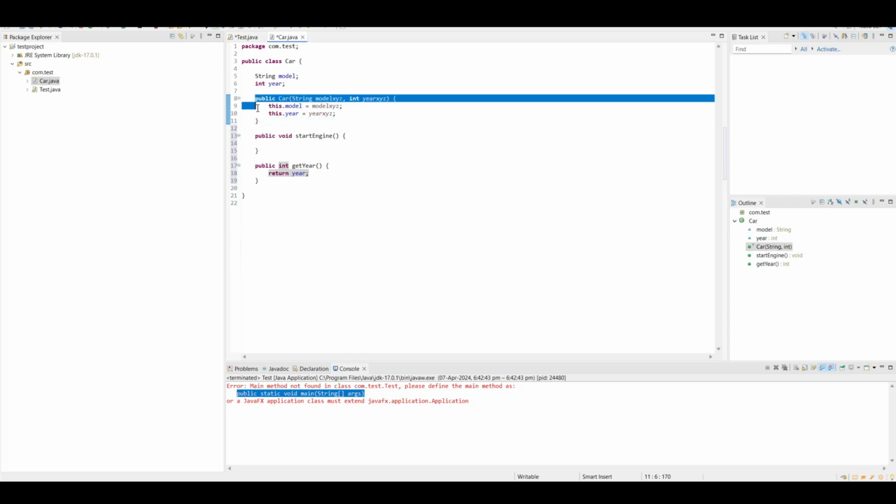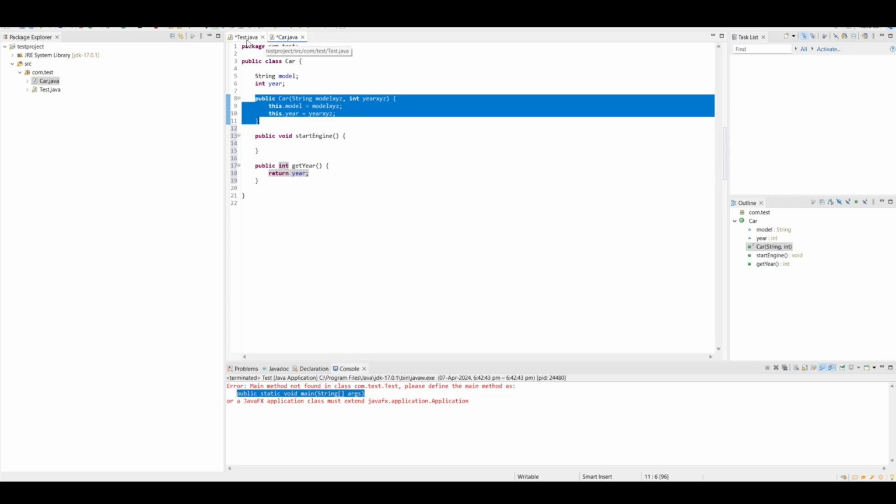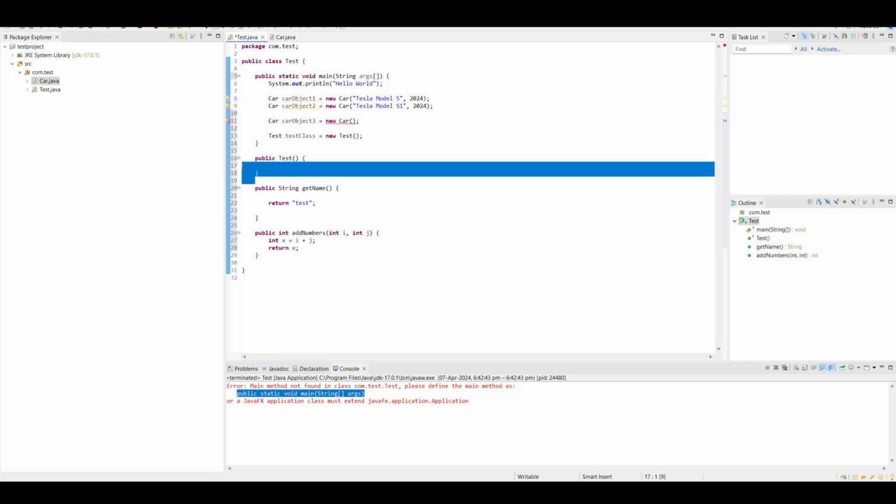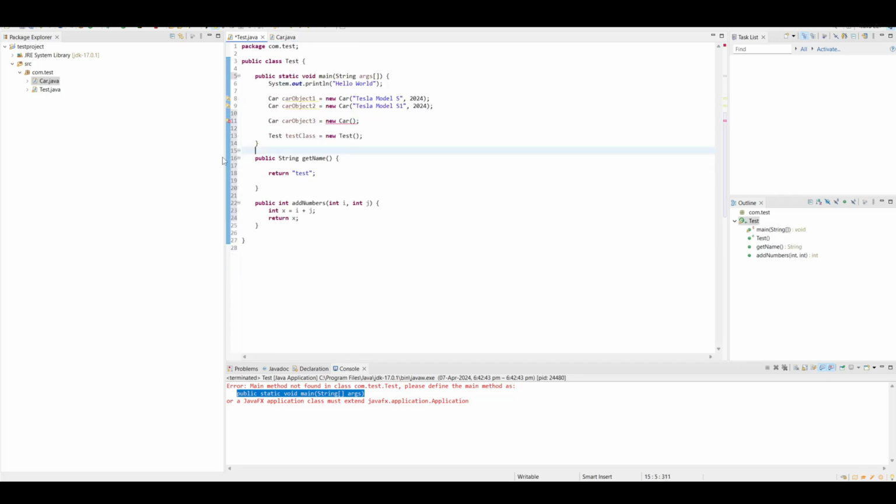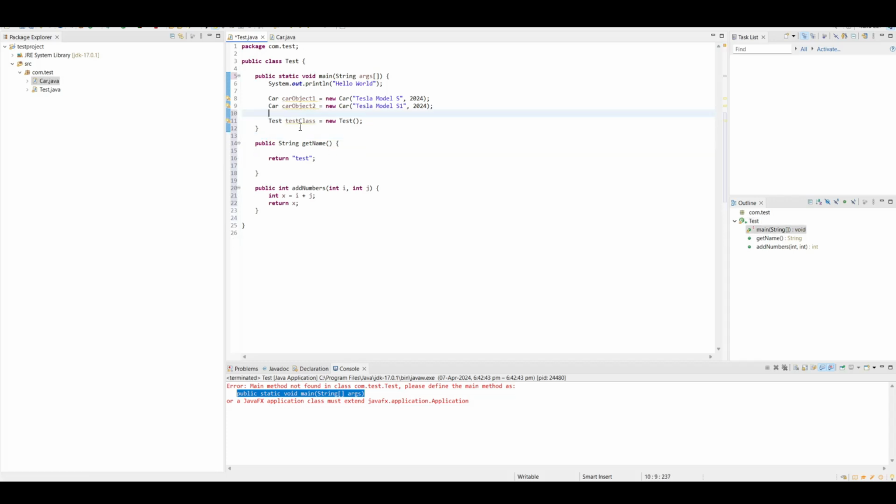So the compiler will not bother and create a no argument constructor for everything. Only if you have not added any constructor, then it will create the no argument constructor. So we don't have to create it explicitly, we can remove this, and now when it's compiling, the compiler is adding the no argument constructor. It's not taking any input argument.